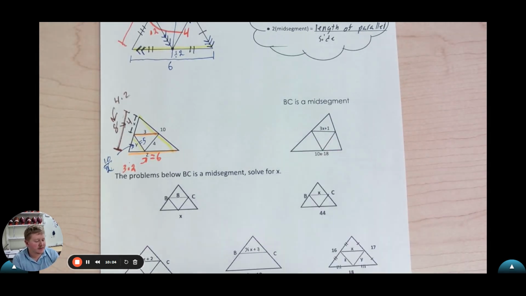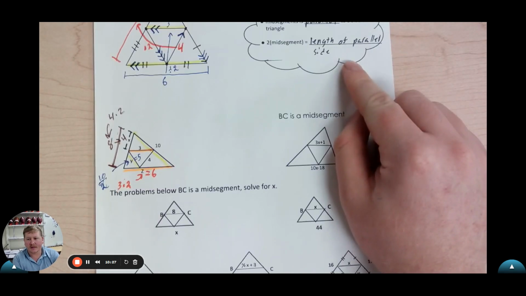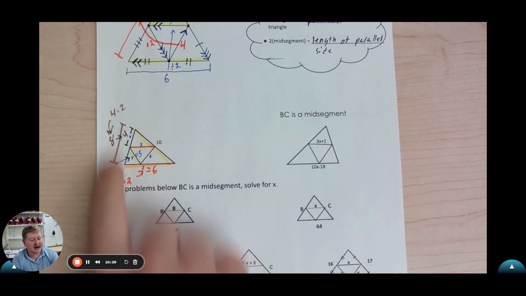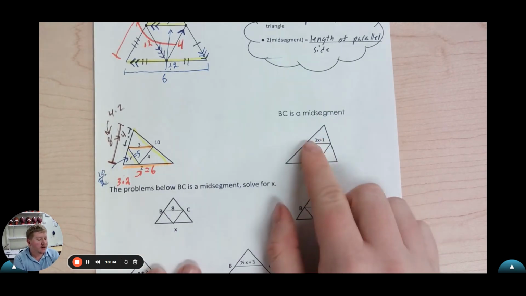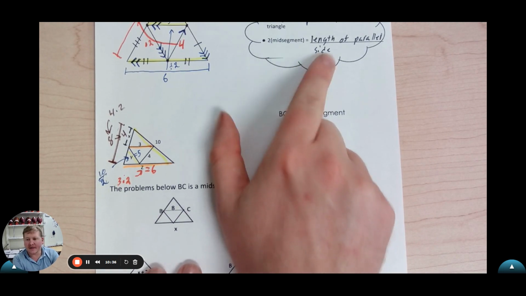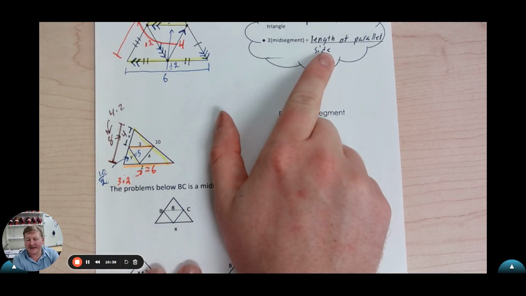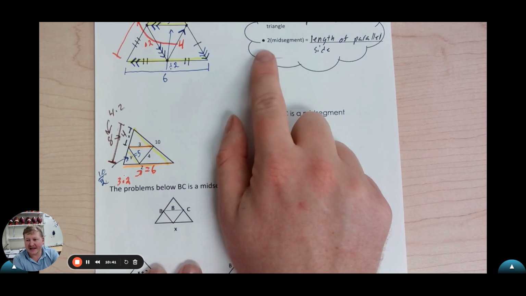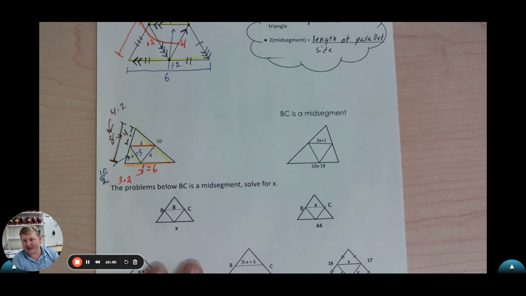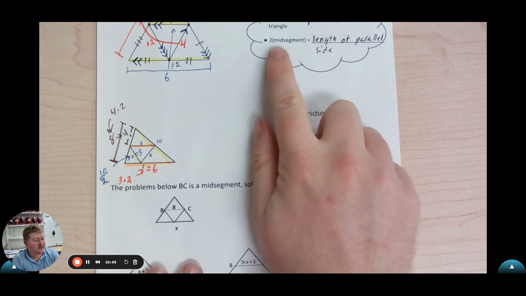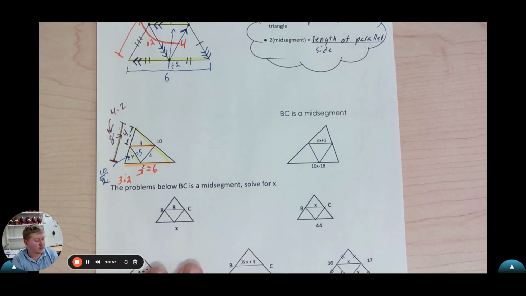Now, this problem here, this is the problem that we use basically this formula up here for, because a lot of these are just numbers, and you guys just kind of multiply or divide by 2. The reason why we like working with the mid-segment and going to the length of the parallel side is because it allows us to multiply, aka we're avoiding that division. Now, it does work both ways though, but it would make more logical sense for us to use this way so we can avoid a division with our equations.